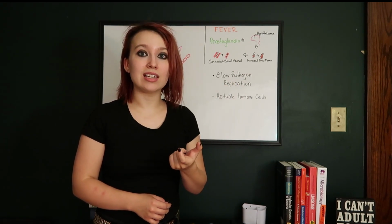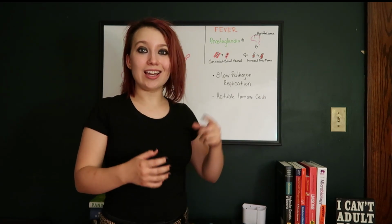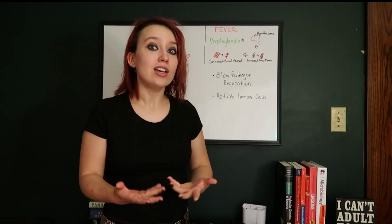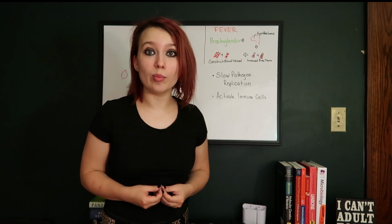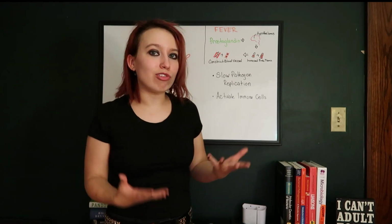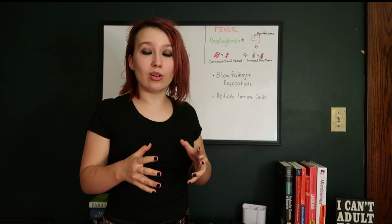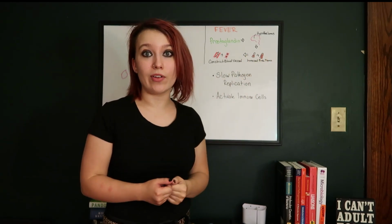Our hypothalamus is where our internal bodily thermostat is held. And this message is going to tell it to bump the heat up a few degrees. It's going to change our set point. Our body's response then is going to say, oh, we need to get warmer. Well, again, remember, it's our blood that helps to regulate how warm we are. So if we need to get warmer, then we need to hold on to more heat. So one of the ways we're going to do this is actually constricting some of our blood vessels.